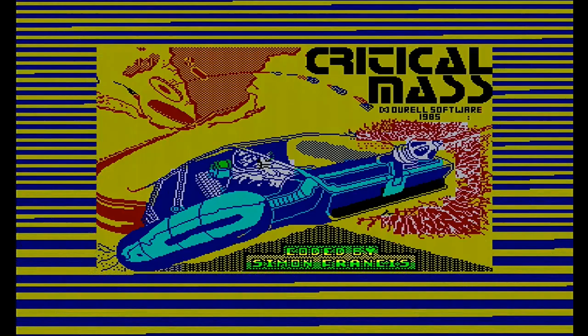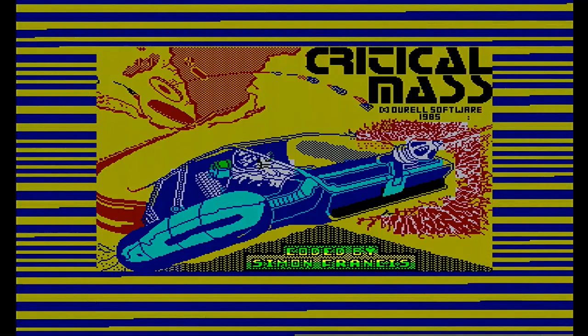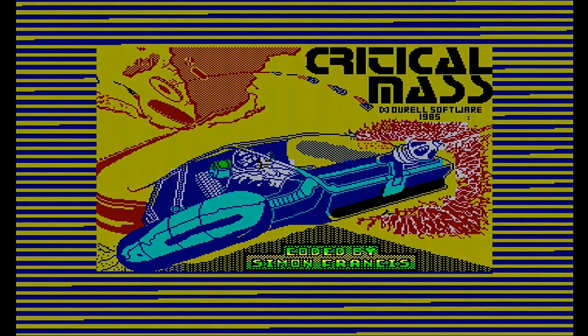I found a 1998 2000 AD annual the other day, for only a couple of pounds in a charity shop. I was on a rampage during my week off. I say rampage. We did it.